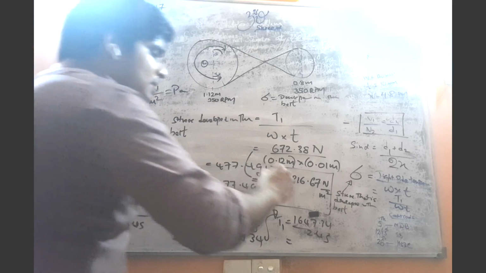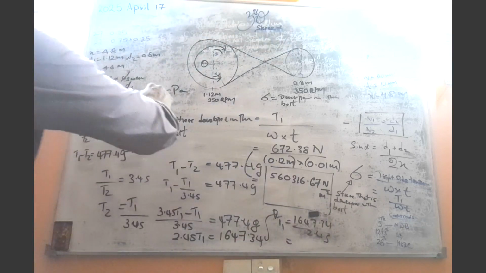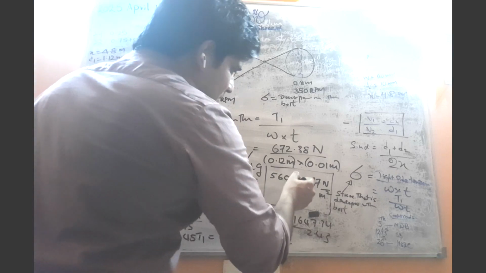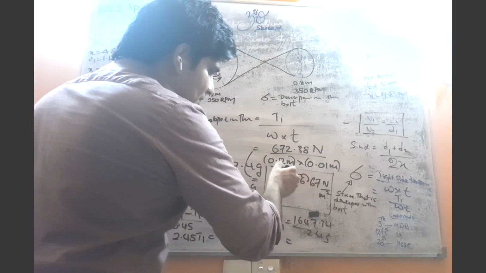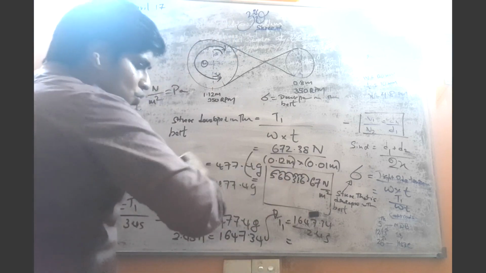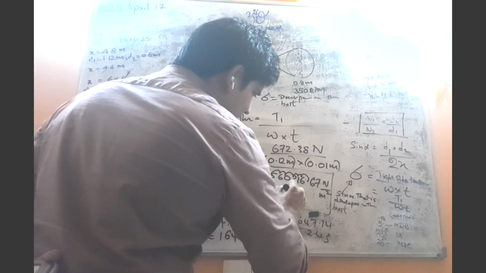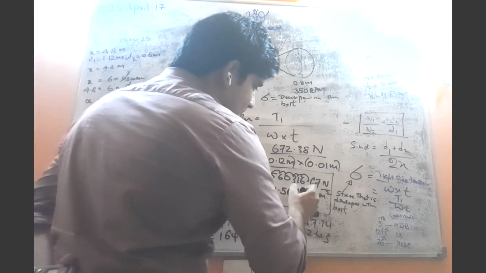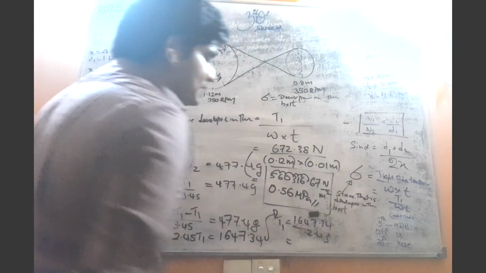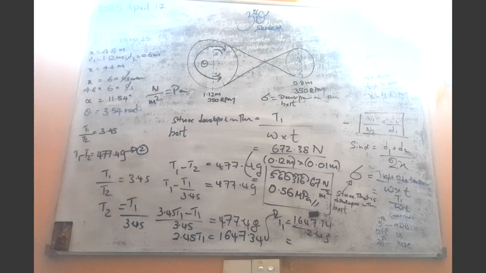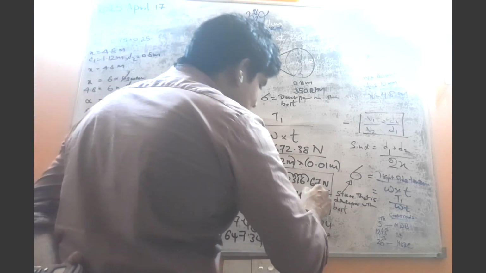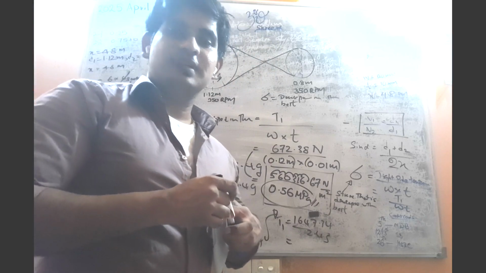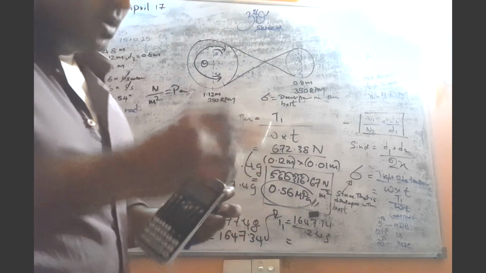what does it matter even if you keep the answer like that? No worries. Newtons per meter squared equals pascals. If you take 6 decimals towards the left side, you can call it 0.56 megapascals. Either you can keep the final answer like that. This is the stress that is developed in this belt system. All right, thank you very much.